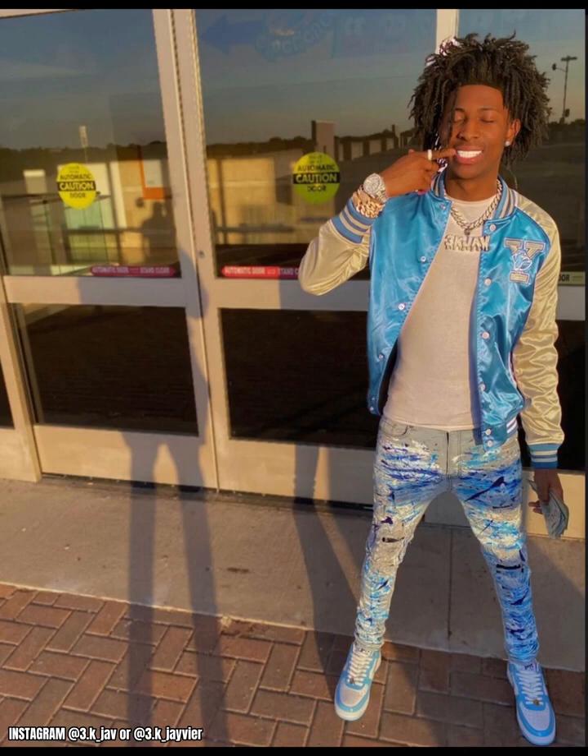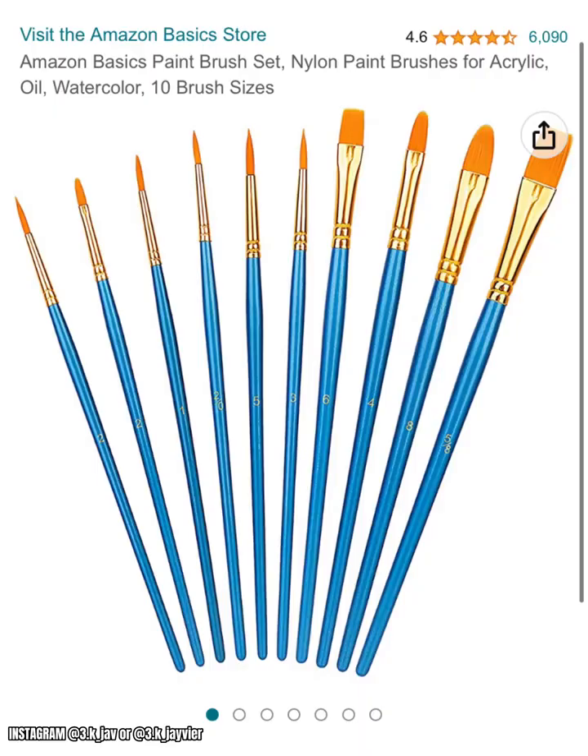I can't really choose what type of paint y'all get — it just depends on what type of fit you're going for. Go ahead and grab yourself some paint brushes too. You're definitely going to need a paint brush. If you want to do it the bootleg way and just pour it straight from the bottle, I mean either way it's really fine — it'll still turn out good.